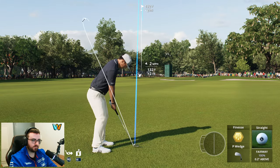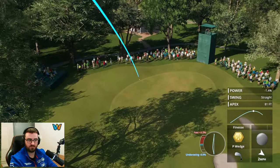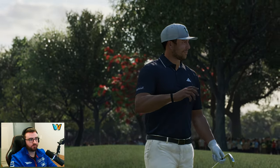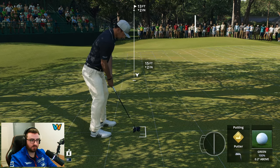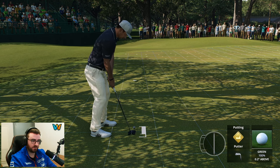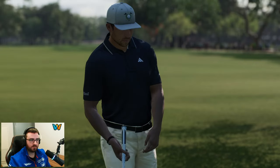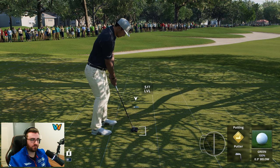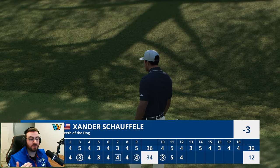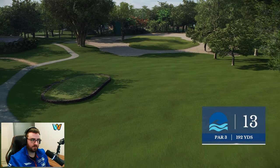You can't really scoff at these quote-unquote mundane holes because you're in the Dominican Republic at a beautiful golf course with ocean holes still to come. But comparatively — reviewing the courses — I gotta say these inland holes are not the most exciting compared to what we've seen at Augusta National. There's not really a bad hole here, they're just — when you've got the excitement of those seven ocean holes, the inland ones are comparatively less thrilling. But Teeth of the Dog has not disappointed yet.